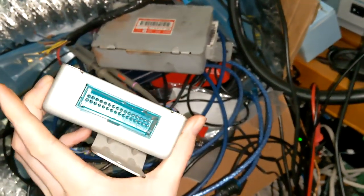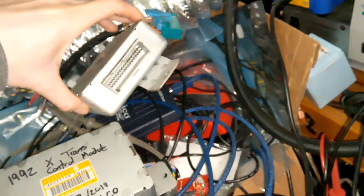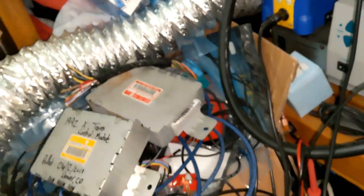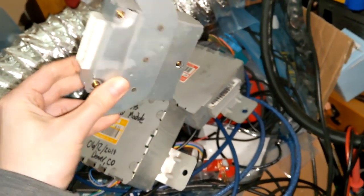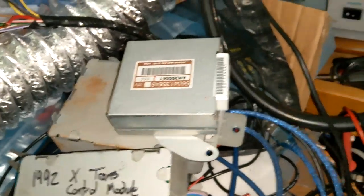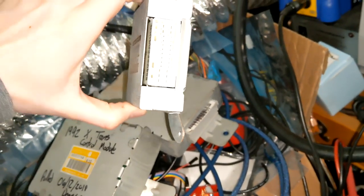This right here is the HO version — it's got a green port. This one is the Renex version, it's got a gray port. Otherwise they're fairly similar with really just different code and very minor stuff. Gen 2 is going to look like this — this is what the OBD2 computers look like. They're a lot smaller, still made by the same company, but they're so cute and puny in comparison to the old chunky models. Even the connector itself is different and smaller, which is part of what makes this annoying.